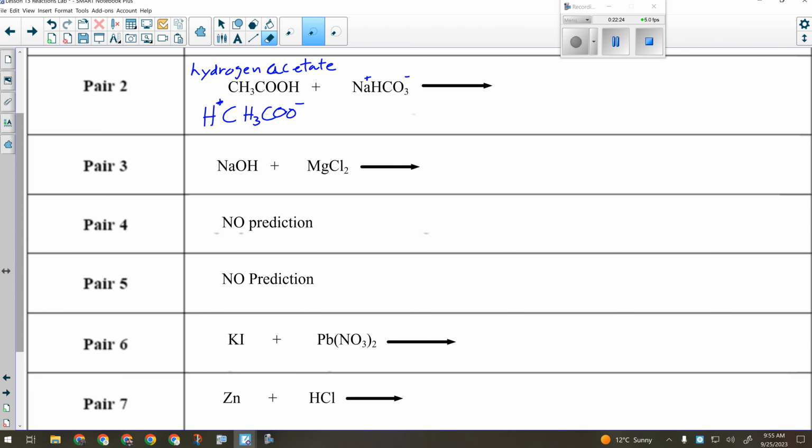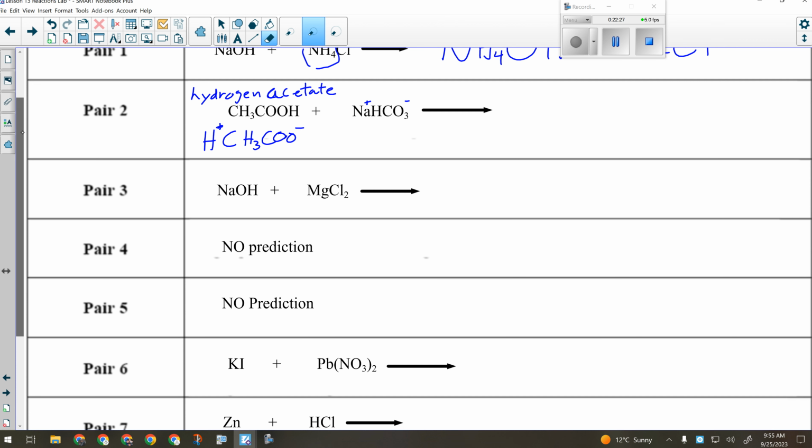You know what, guys, let's just walk through that one because it's a little bit tricky. In this one here, we're going to swap the metals. That means that sodium is going to end up with acetate. This is a -1, that's a +1, so that compound is fine the way it's written. And then I'm going to have over here hydrogen carbonate, which is weird. I don't want to write it like this. How do I want to write it? If I got two H's side by side, I should just write H2.